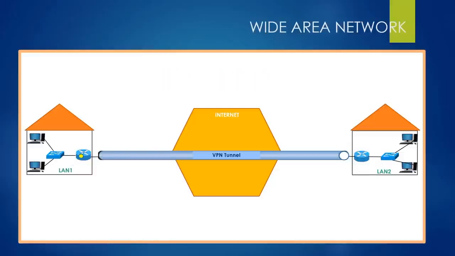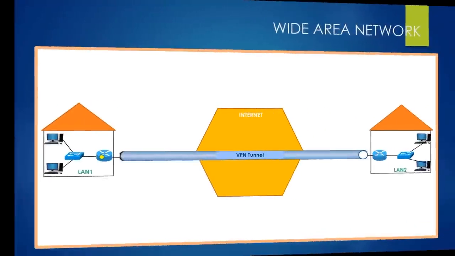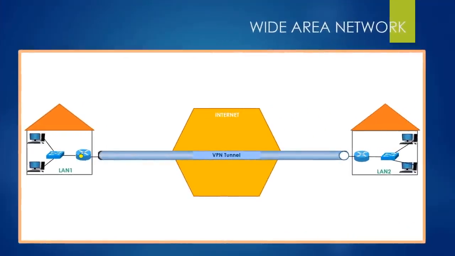This method is very popular while creating a WAN between offices. And thanks to the tunneling, our file safely reaches LAN 2. But the question is, if tunneling is not a physical tunnel as shown in the picture, what exactly is it? Let's see. I will use an analogy to explain this.